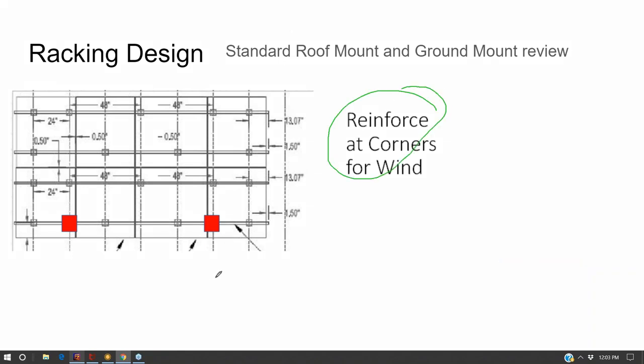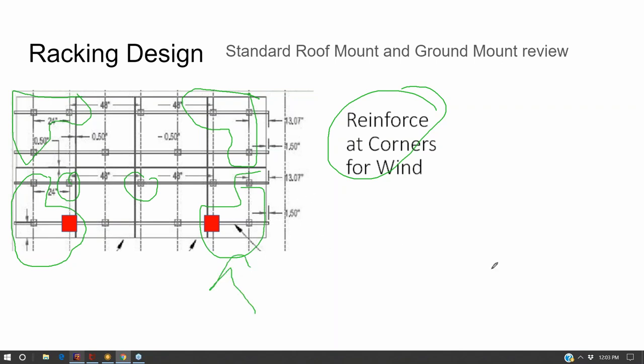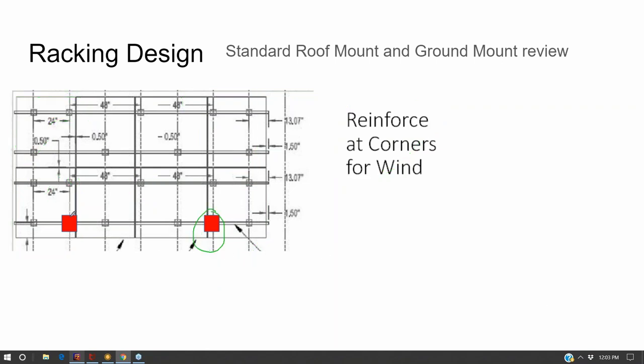Now, one thing is to reinforce the corners of the array with more attachments than typical. Typically, you're putting your attachments that go into the roof 4 feet on center, up to 6 to 8 feet on center. At the corners of your roof, you might want to put an additional attachment 2 feet off the edge if your normal spacing doesn't already have one there.